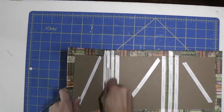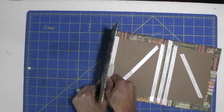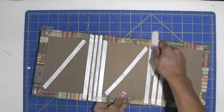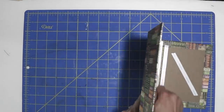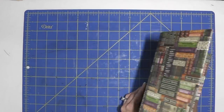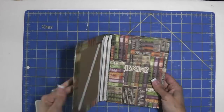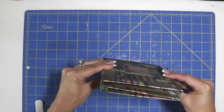And then we're just going to get our bone folder in the groove there and work it in, bend it nice and slow and easy so that we don't break the fibers of the paper. We just want to kind of stretch the fibers. Ease it in so that it folds really nice and we have a really nice cover. So that folds really nice. Fun, fun - we have a fun little cover now for our book.